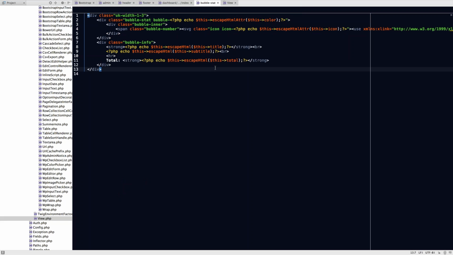In general, to help other developers when they come along who might use your code in a way you didn't anticipate, and also to help anyone who's doing code review, so they're looking at your commits and trying to make sure there aren't security issues, we say just do the escaping for the context that you're in. Don't try to think about whether there's really a risk of the title in a bubble stat having a cross-site scripting vulnerability. It's not worth thinking about. It's not going to make the code faster in any significant way. Just put the escaping method in there. And that's all there is to it.